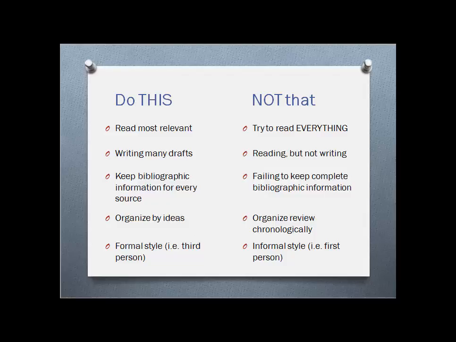Of course, use formal style, not the informal style. So it's always in third person and not in first person. There should never be an "I" in a research proposal or a literature review. Always start, even at the beginning, to write. You don't want to read everything and then forget the first few papers that you read and not write anything down.